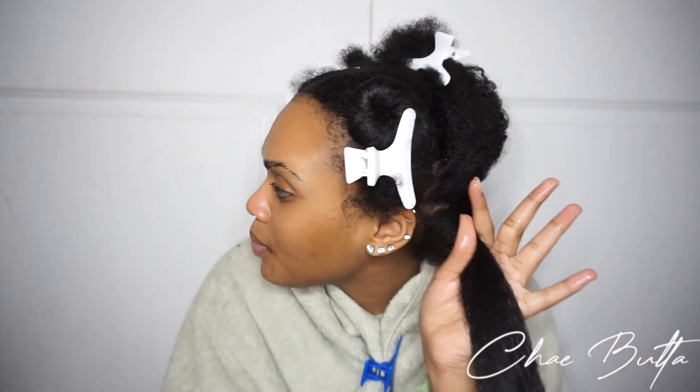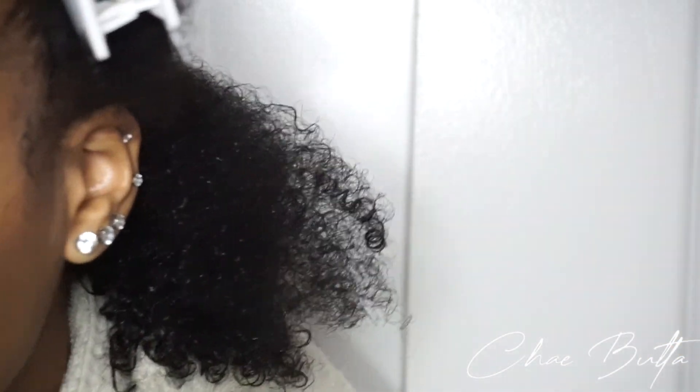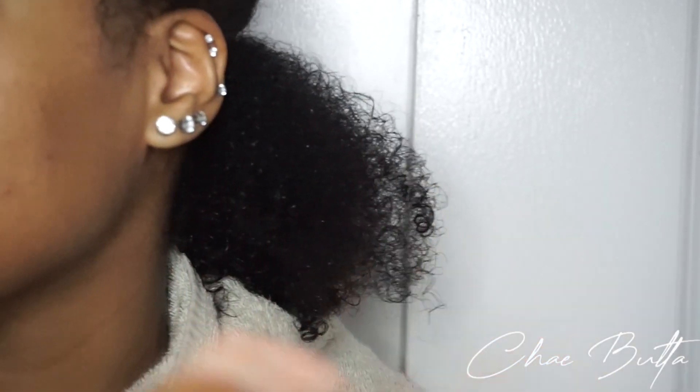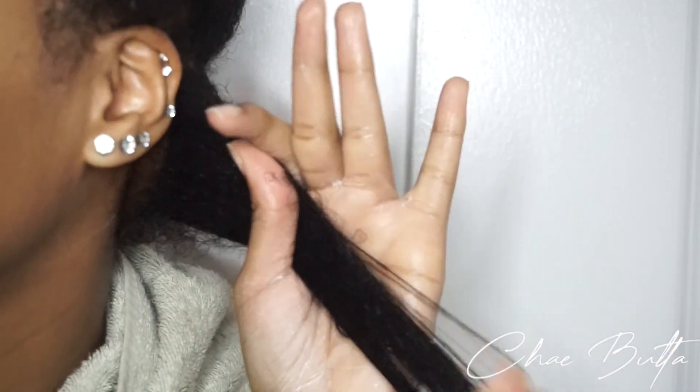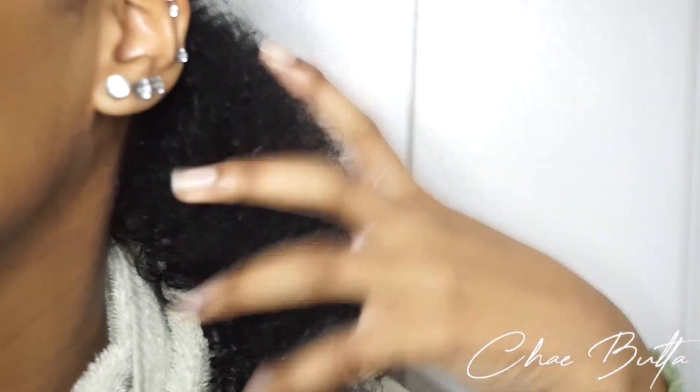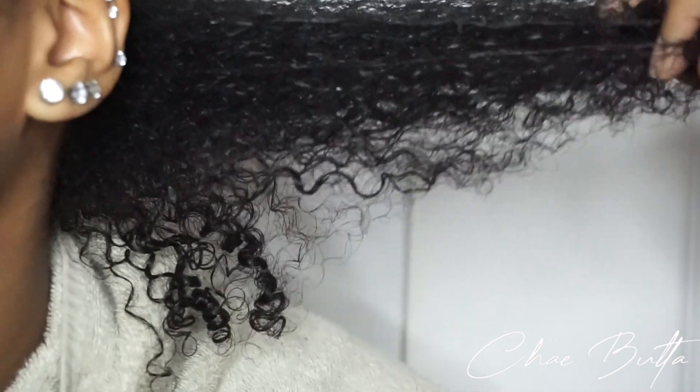I'll try the comb too. Here's what my hair looks like right now without any products in it. I'm going to take it little by little and gradually build up. This is how much I'm taking to start. It doesn't smell like apple cider vinegar, which I'm happy about — it actually smells really good. I'll apply it and then use a wide tooth comb, and then smooth it — I guess this means push your hair against itself using the prayer hands method.